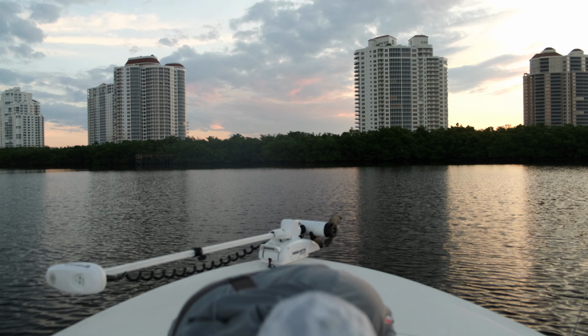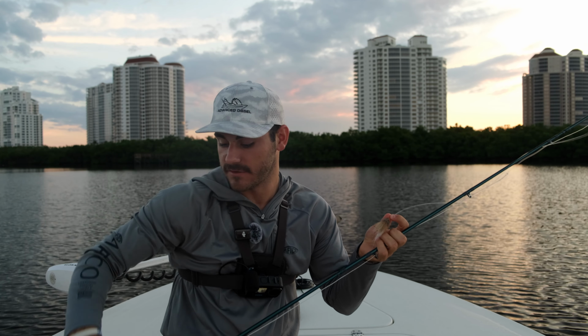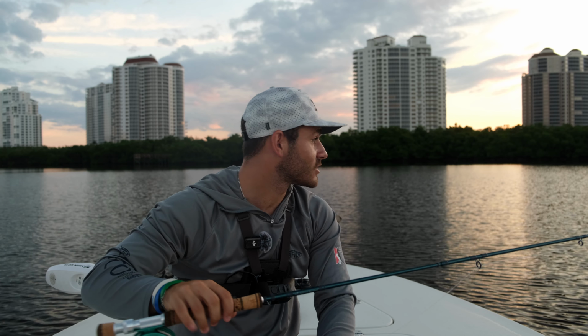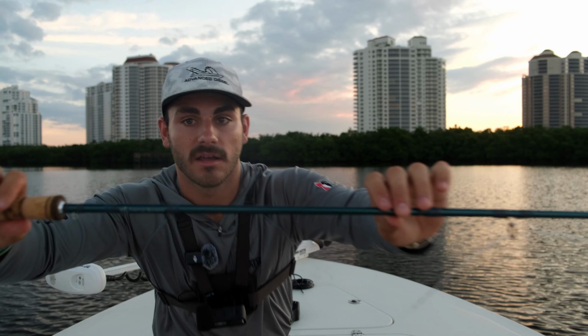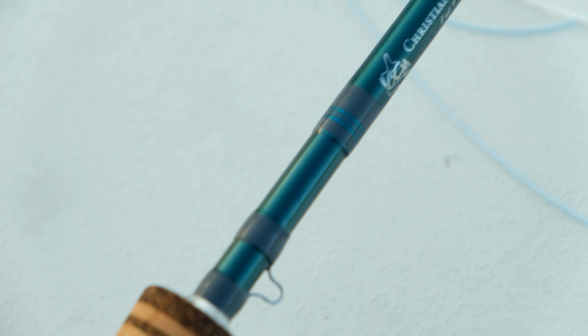Alrighty guys, I don't know if you can notice, or obviously you can notice by now, but we're fly fishing today. Guys, so excited. Got a new rod, new toy, actually a custom rod. New line on the reel, beautiful reel right there. I actually had someone reach out to me, a nice guy on Instagram a couple months ago, just saying he liked my videos. He builds rods.